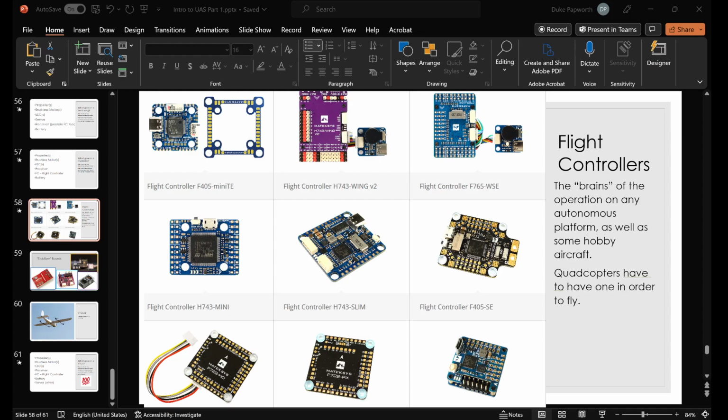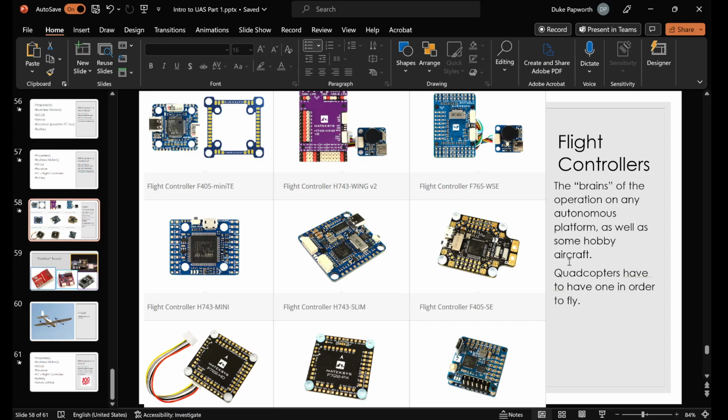Okay, flight controllers are commonly used to gain autonomy for these unmanned aerial systems. They're essential for quadcopters to even really fly at all, and they're really helpful for planes or fixed-wing aircraft to do those autonomous things that we want drones to do, fly by themselves. Also for VTOL aircraft, vertical takeoff or landing, they are essential as well. Okay, so a flight controller is kind of like a small computer on your aircraft.